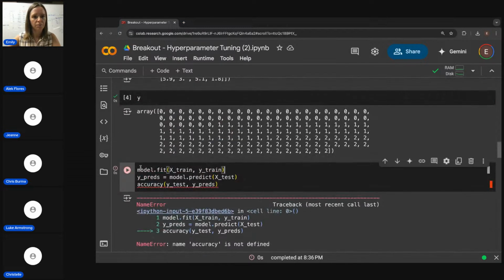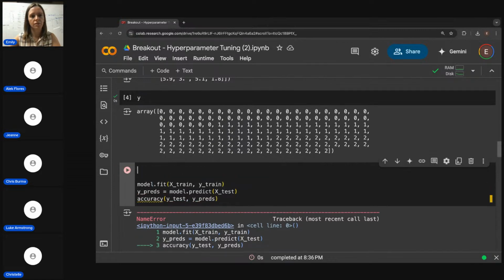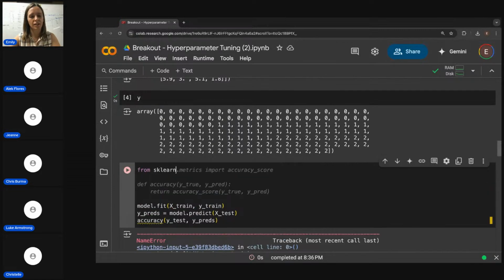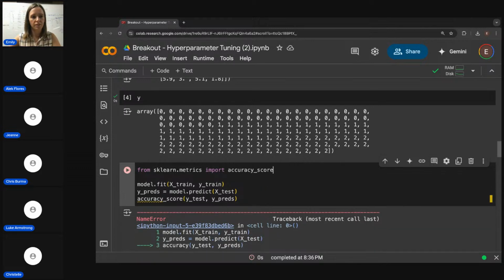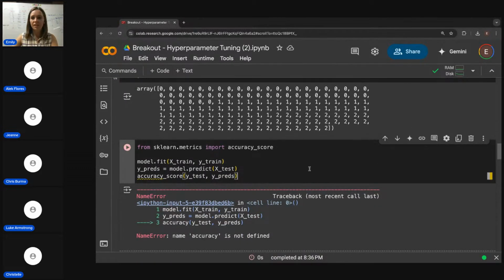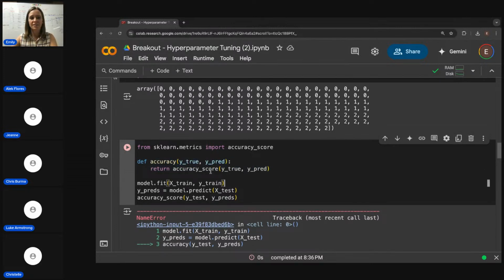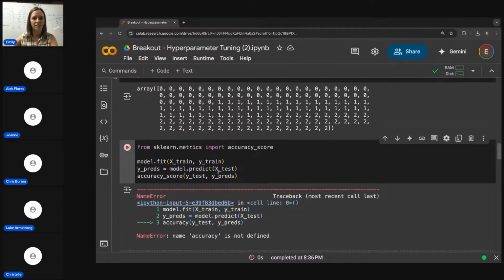And we should probably import accuracy score from sklearn.metrics. We don't need to wrap that. See, the generative AI stuff does weird things sometimes. This is useless. All it's doing is renaming accuracy score to accuracy. It's taking in Y true, Y pred, and this is a wrapper, wrapping the accuracy score, completely unnecessary.